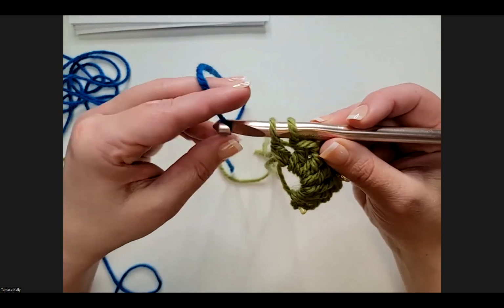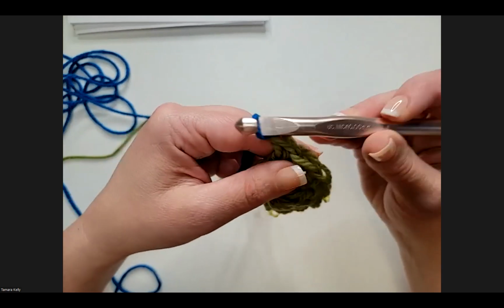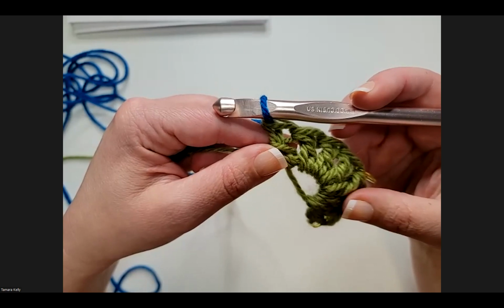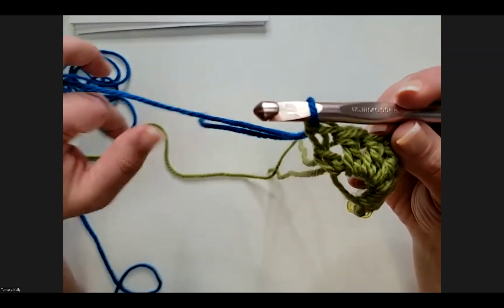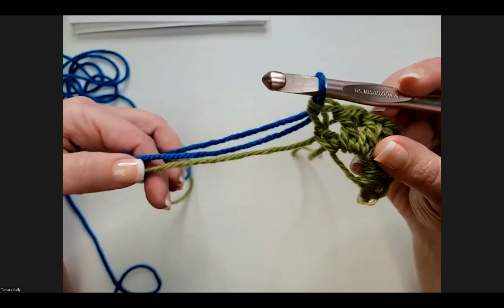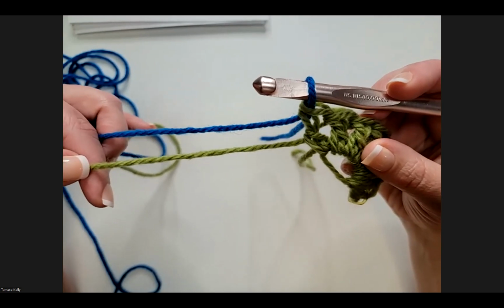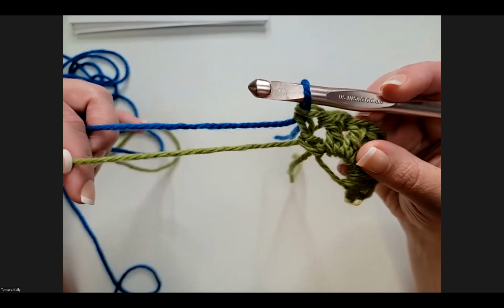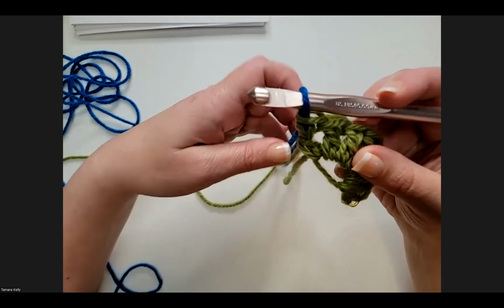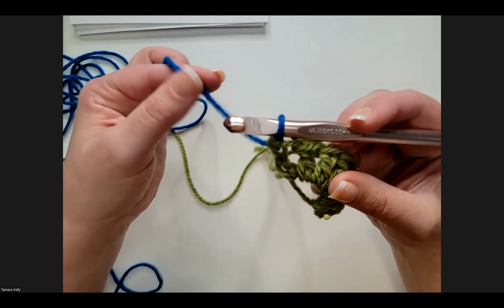We just drop that right over the end of our hook, and we pull that through, and that finishes that last double crochet of row 1. Now, we've changed colors, but we're not going to cut any yarn here. We're going to let this green hang out here, our color A, whatever your first color is. We're just going to let that yarn attached to our skein hang out on the side of our project. We're going to continue on with row 2 using color B.